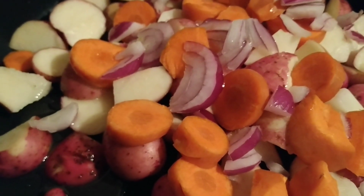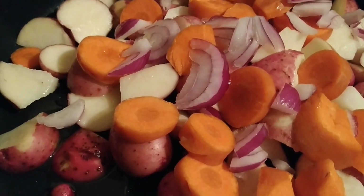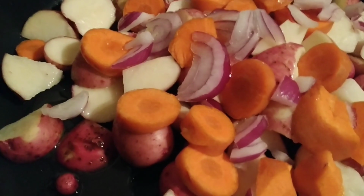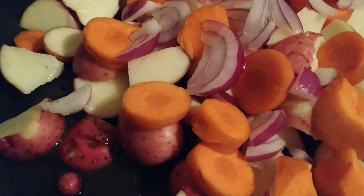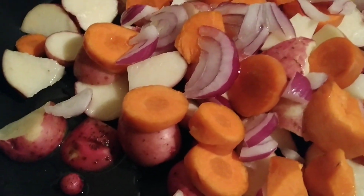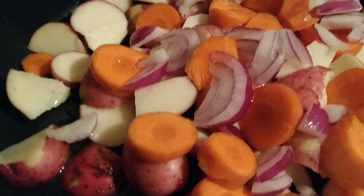Hi guys, today I am going to be making some vegetarian curried meatball stew. And I've got the potatoes from the garden. Look at that little one there, it looks like a little button. It's so cute. So I've got potatoes, red onions, and carrots.